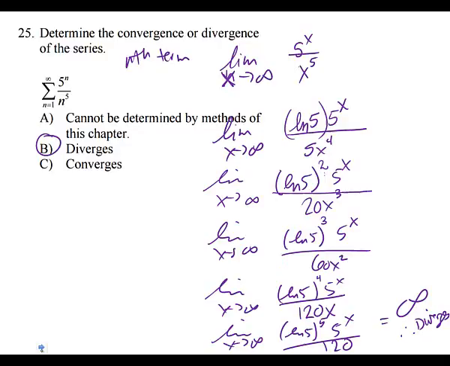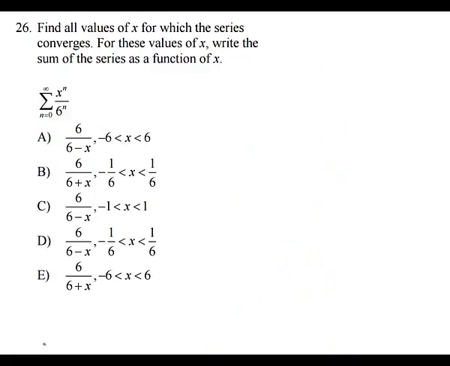All you have to do is realize that the top is still going to have x's in it. Is this the exact same thing? No, this one is geometric, right? So let's see if we can convert it into a geometric. So n equals 0 to infinity. Couldn't I write it as x over 6 to the n?